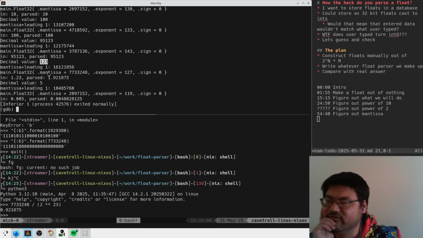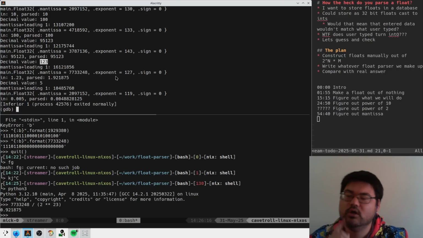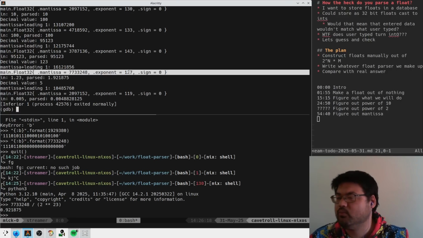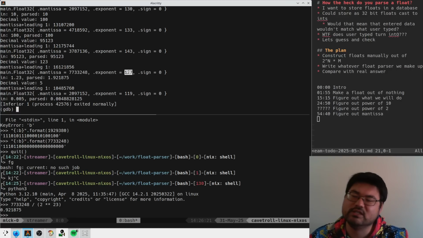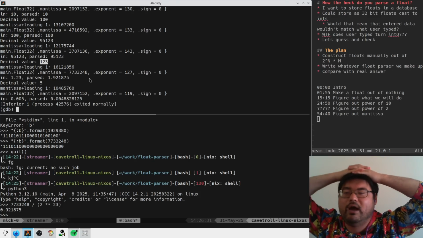I'm confused. What is the value that we're parsing? 1.23 is turning into exponent 0 here, which is maybe wrong. The fact that this is just looking at the data raw might be the problem. So how would we want to represent this number if we were doing it all from scratch? We were just trying to represent 123 as 2 to the power of something.